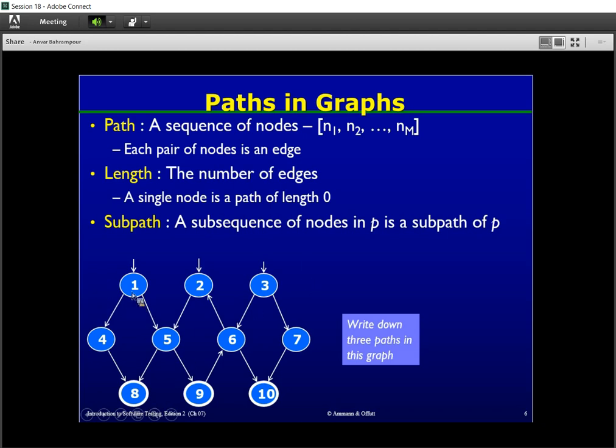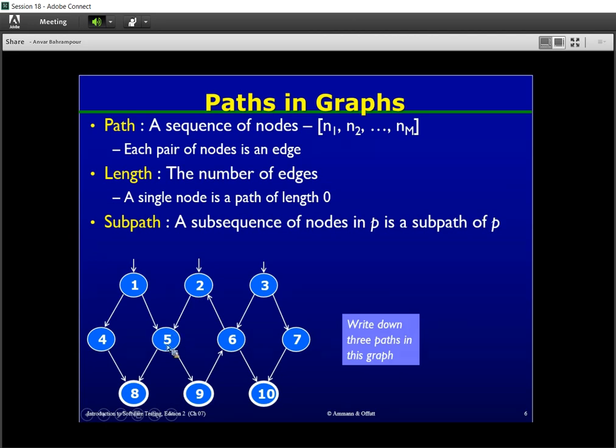In this graph, we have several paths. A path could be node 1 to node 4 to node 8. Another path, node 1 to node 5 to node 8. Another one could be node 1 to node 5 to node 9 to node 6 to node 2 and to node 5.